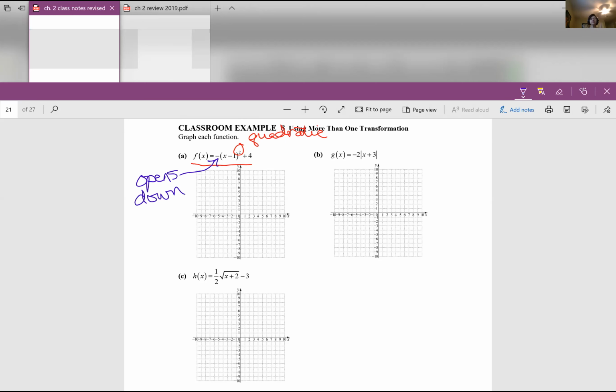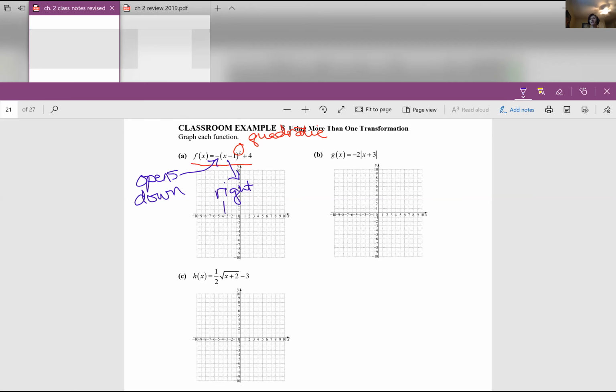New volunteer, do you see something else in this that you know how it's going to move? What was that? It's going to move to the right one. Okay, Jakarian says it's going to move to the right one. What's telling you that? Which part of the equation? The parentheses squared. The part that's in the parentheses with the x. Excellent job. This tells you it moves right 1 unit, because whatever happens to the x, you have to think opposite, right? Okay, so Jakarian and Patrick can't answer anything else.